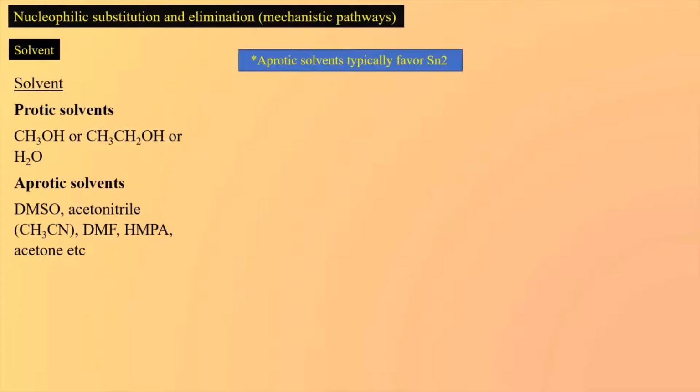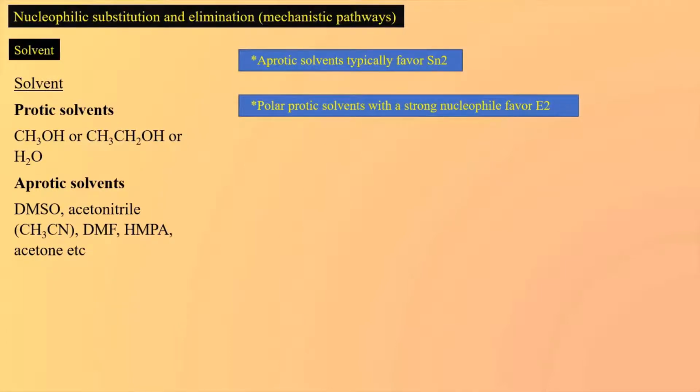Now, there's only two types of solvents. There's the protic and aprotic. Protic means they're generally water soluble, or they tend to make hydrogen bonds. Aprotic means they're not water soluble, so the reagents that you use must be able to be dissolved in the ones you're shown here. So typically they have letters. DMSO means dimethyl sulfoxide, DMF, and things like that. Okay, aprotic solvents typically favor Sn2. Protic solvents with a strong nucleophile favor E2. Okay, and with Sn1 and E1, it's almost always protic solvents.